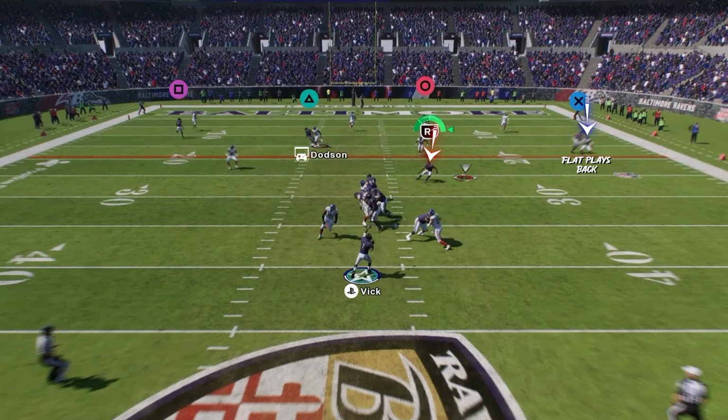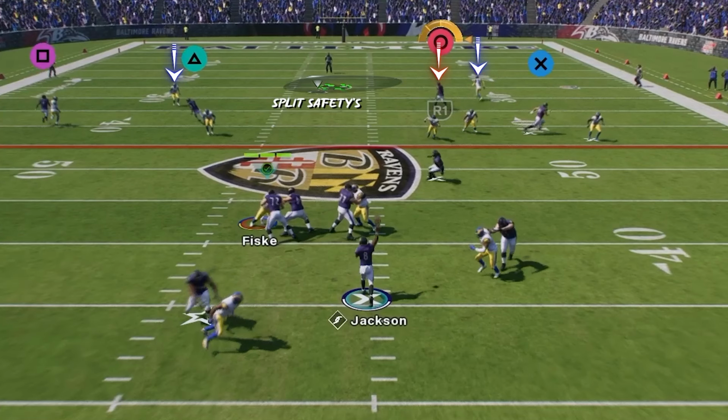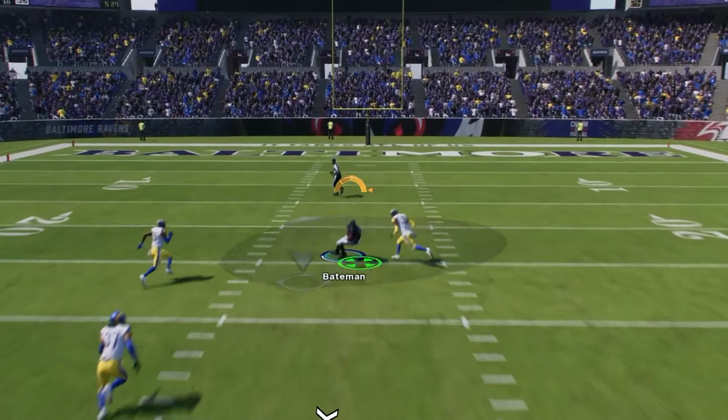Then we can also attack the wide side of the field with the corner route, and if the deep blue defender gets run off, then you can just drop this corner route in along the sideline deep down the field. Then lastly, we do have the Z post, and versus a cover 2 safety look, he can split the safeties, and if the user stays shallow, then you can fire it in for a big pickup.